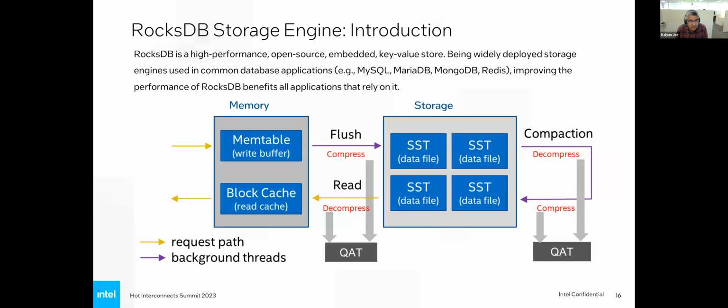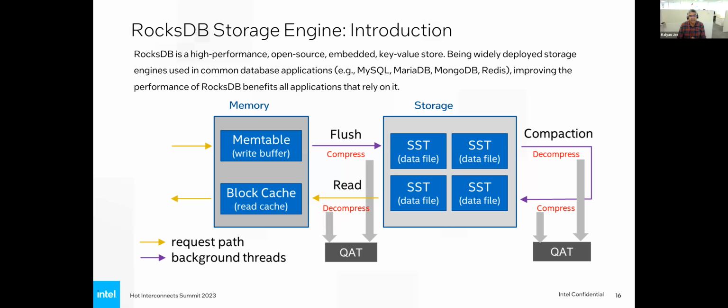So coming back to some of the other accelerators, the QAT. We took an example here to showcase a database application where the QAT accelerator could be applied, and how it gets applied. RocksDB is a very famous storage engine for databases, as we know. We selected it because it gets deployed by many other database applications like MySQL or MariaDB. They use this as a storage engine, and then the database sits over that.